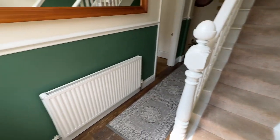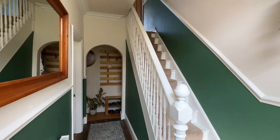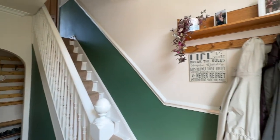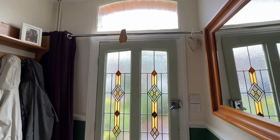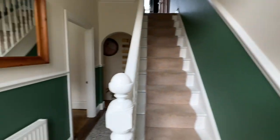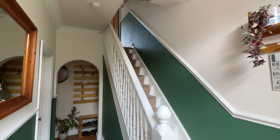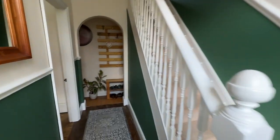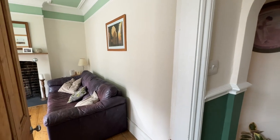Southern Road is not only located for fantastic schooling, it is also not too far from Sale Town Centre so you can walk in from here, giving you access to Metrolink. The motorway networks are close by, and you've got the abundance of amenities that Sale Town Centre has to offer. We're not too far from Ashton on Mersey Village as well, so you've got that little village vibe if you're not quite ready to go into the town centre. It's really a fantastic space.